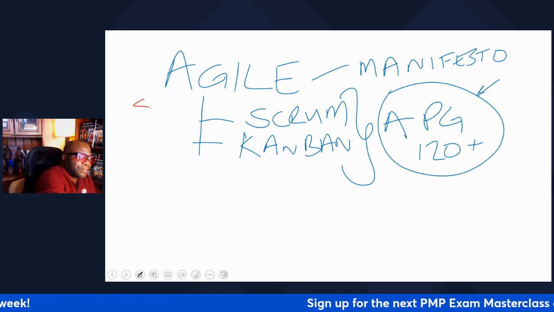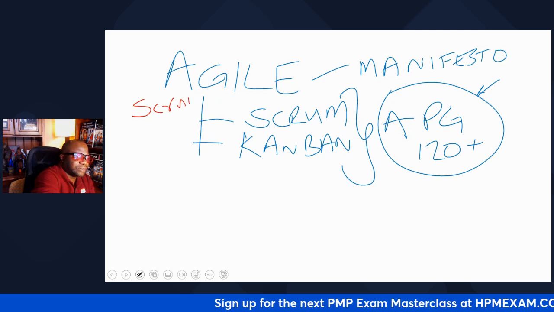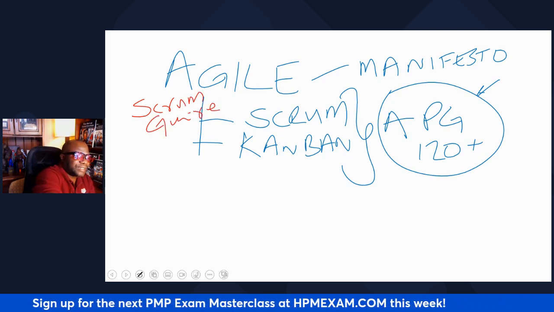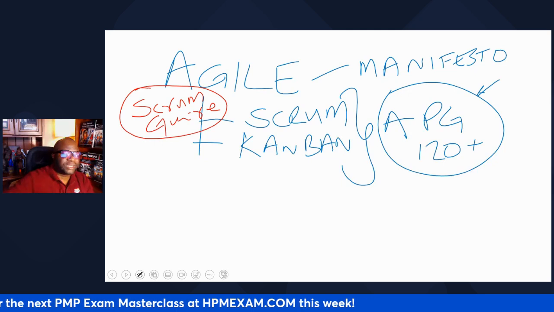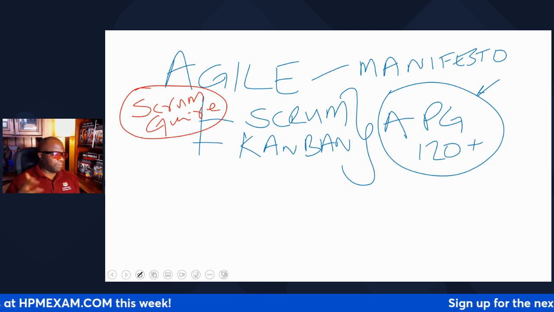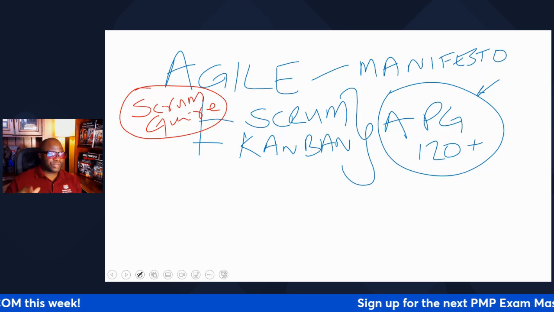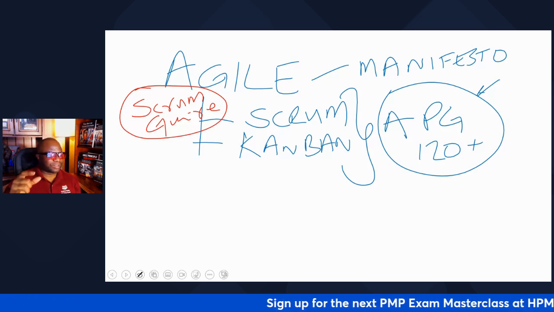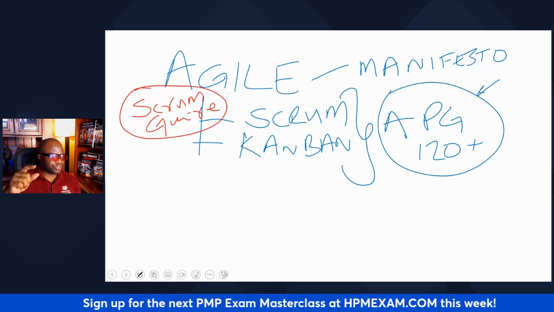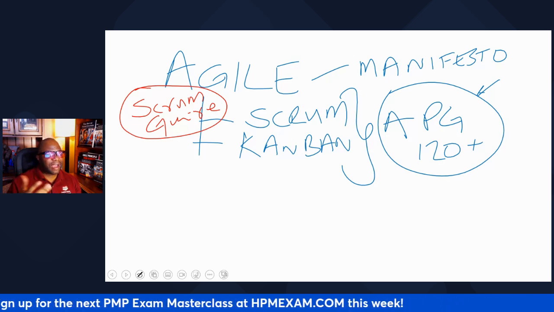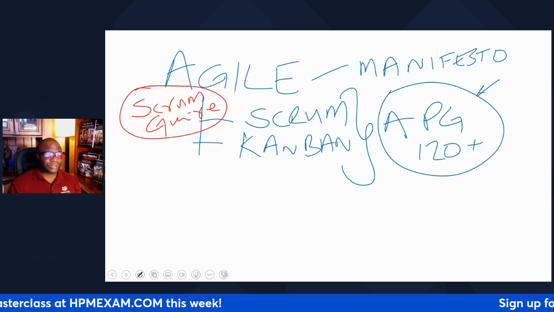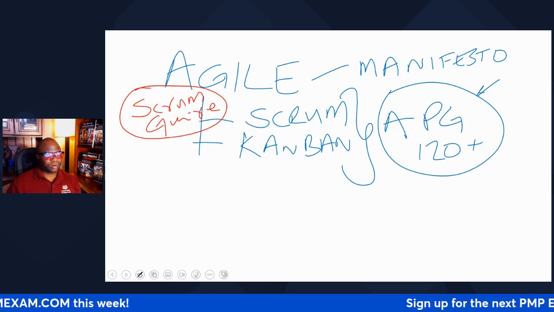Read the Scrum Guide. Ken and Jeff did such a great job in distilling Scrum into 13 measly pages. 13, just 13. You see PMBOK is 700 pages. You see the Scrum Guide, puny little book, 13. But it's a powerhouse. It's a treasure trove because it encapsulates the principles that we study in the Agile Manifesto and it distills it into a framework.